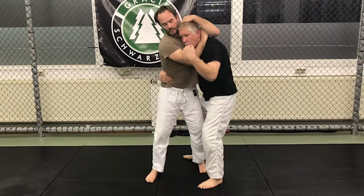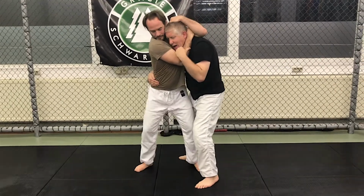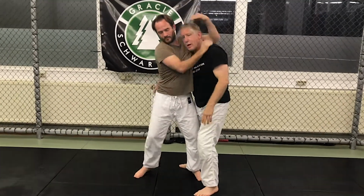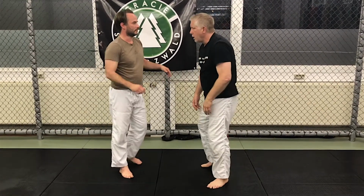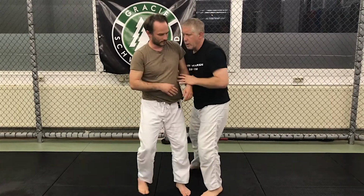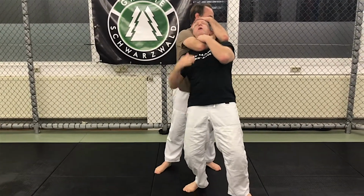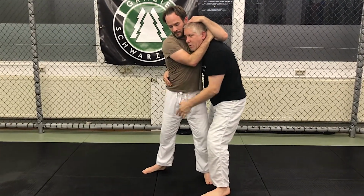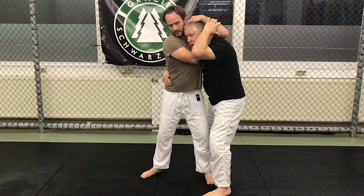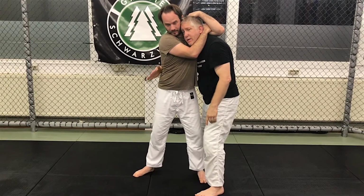As before, I hold the waist and I keep the arm. He's choking me. I have my hand in his jaw. I'm not out yet, I'm out of the choke, but we're gonna go ahead and get into a position where we can get him to let go. So from here, I've got the weight away, I swing, I step. Now I wanna get him to open his base. As he's still trying to do the choke, what I'm gonna do is drive my head into his, I'm gonna hold his hip.